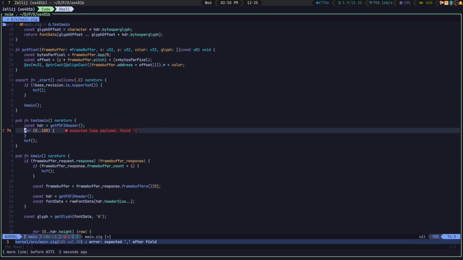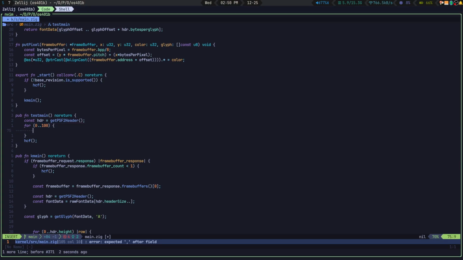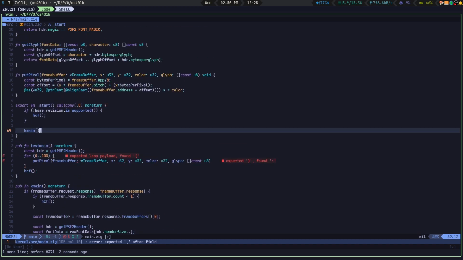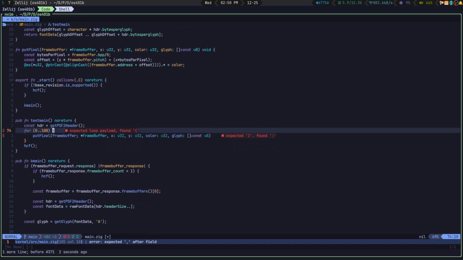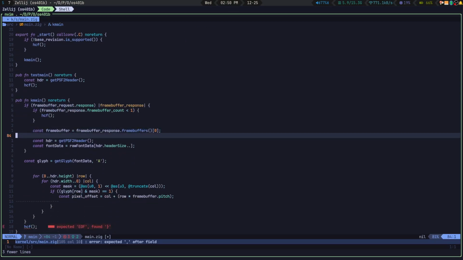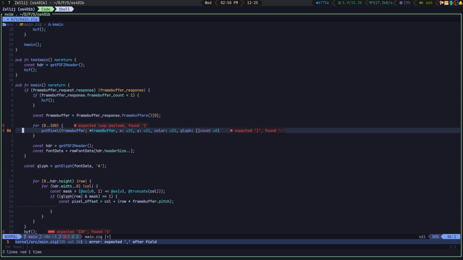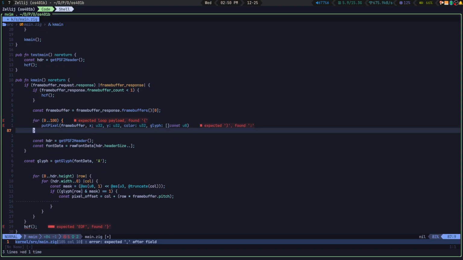100 rows. Let me put a pixel in the frame buffer. Hmm. Kind of need the frame buffer now. Okay, bad idea. Let's do it here. Frame buffer.